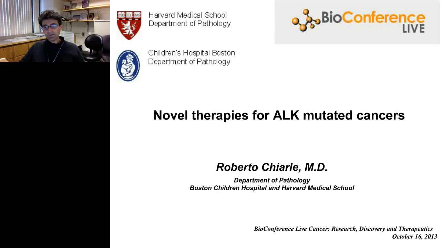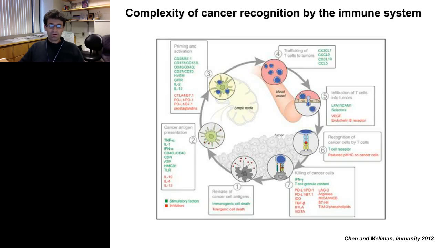So the work that I'm presenting tonight starts with the idea of boosting cancer immunotherapy for a specific type of tumors. And as you might know, cancer immunotherapy relies on the recognition by the immune system of cancer cells. And this recognition is a very long process that requires several steps. In these slides, some of the key steps are summarized. According to this slide, there are 7 steps, but there can be a little bit more.